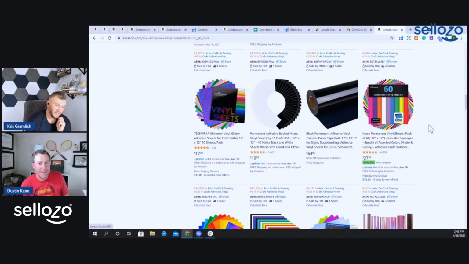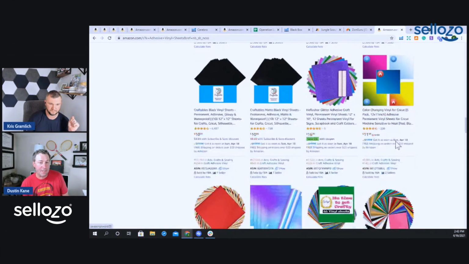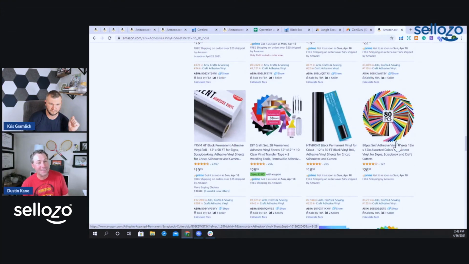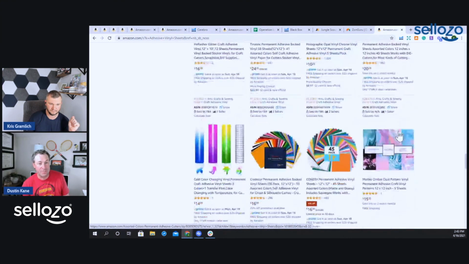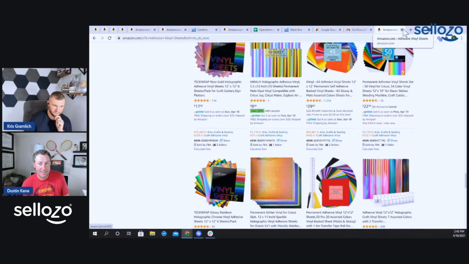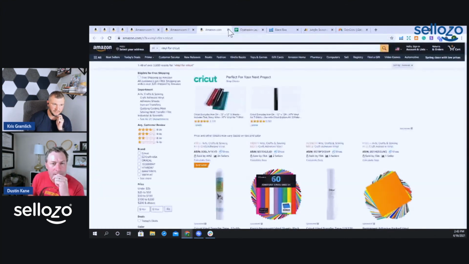Way too many. Now, if you love vinyl sheets and you're into art and you can figure out a way to make this different and you have a better idea, maybe jump into it. Or if you're more familiar with this, but for somebody new that has no clue about it, we're going to pass on this one. Something like this is going to be great for the crafty blogger or Instagram influencer who has an audience, who can drive traffic to a certain product. But yeah, I would not go into this unless I had some sort of way to drive more traffic to it.